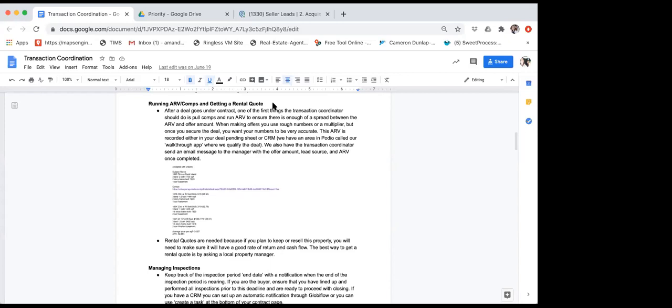So again, you come back and run the ARV after you have the contract locked up, and you're like, oh man, it's only worth $85,000 and I thought it was going to be worth $100,000. Well, there's room again to negotiate a lower price because you have your inspection period. So your initial numbers don't have to be the hard, fast numbers. This is after you have the contract locked up. Now is when we're actually going to get all of the hard numbers.